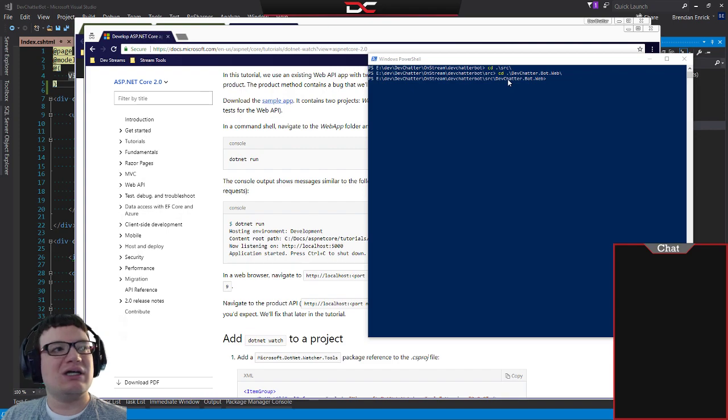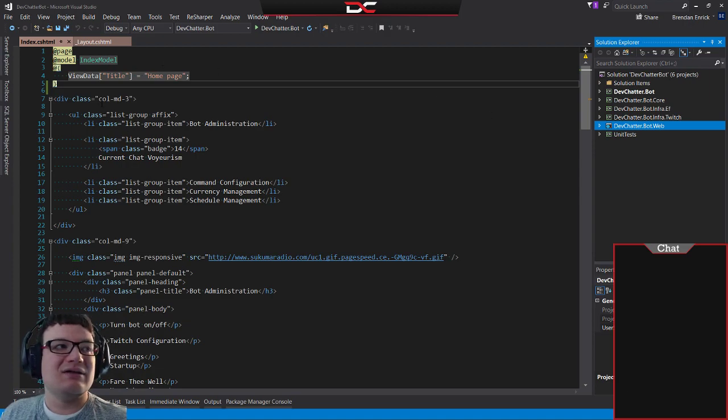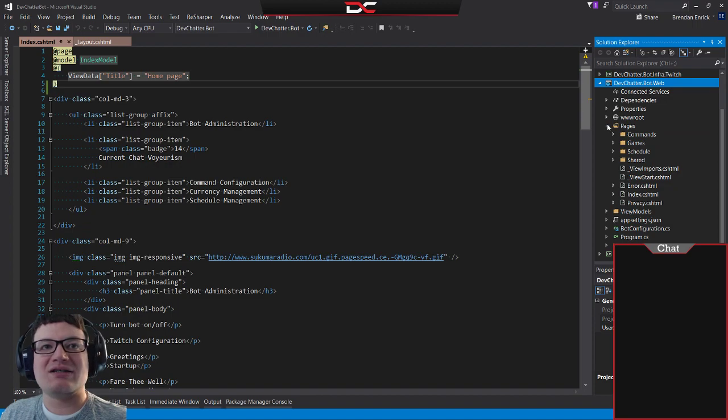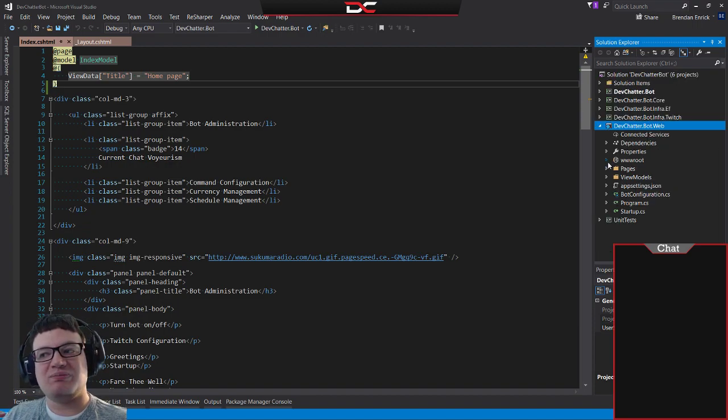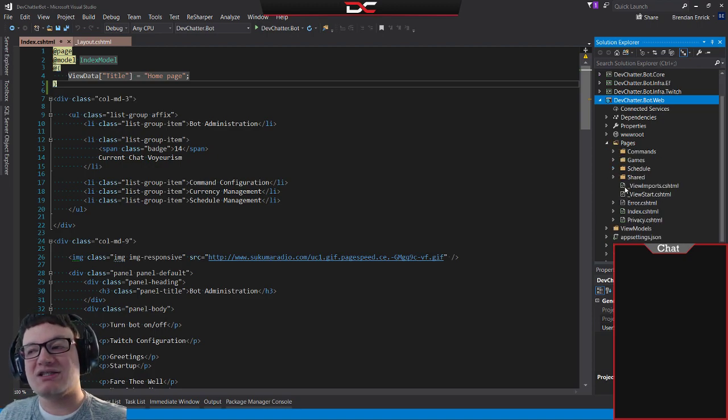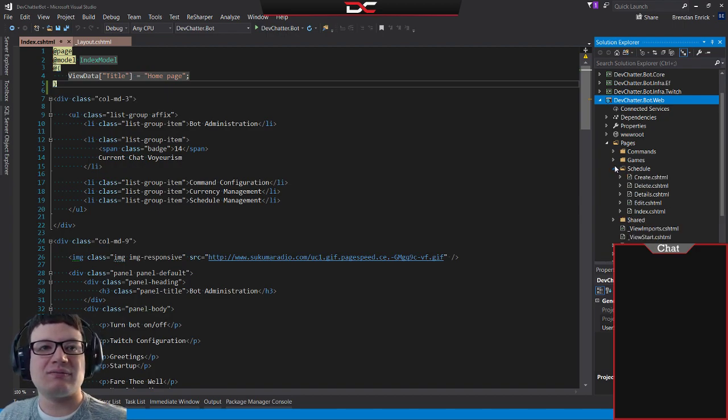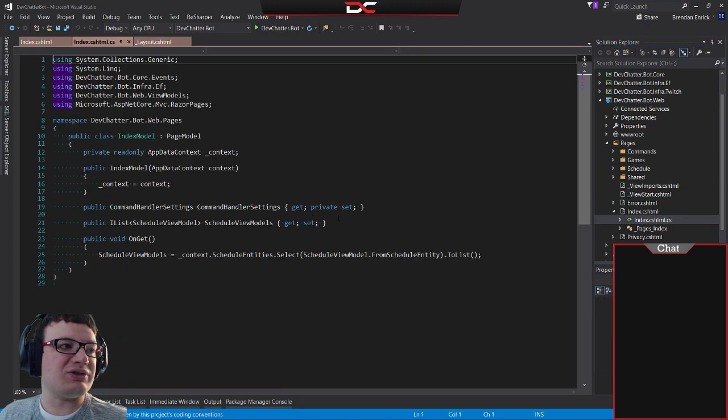The page model does a lot of nice things for us, and it has a handful of events that happen, like on post, on get. So they're very simple ones, and they deal with how web requests happen. They're not specific things like what we had with the page lifecycle of web forms. So if that's what you're used to, don't think of it that way, because it doesn't really work that way. This is much more like having a controller for that page. It works really nicely, actually.